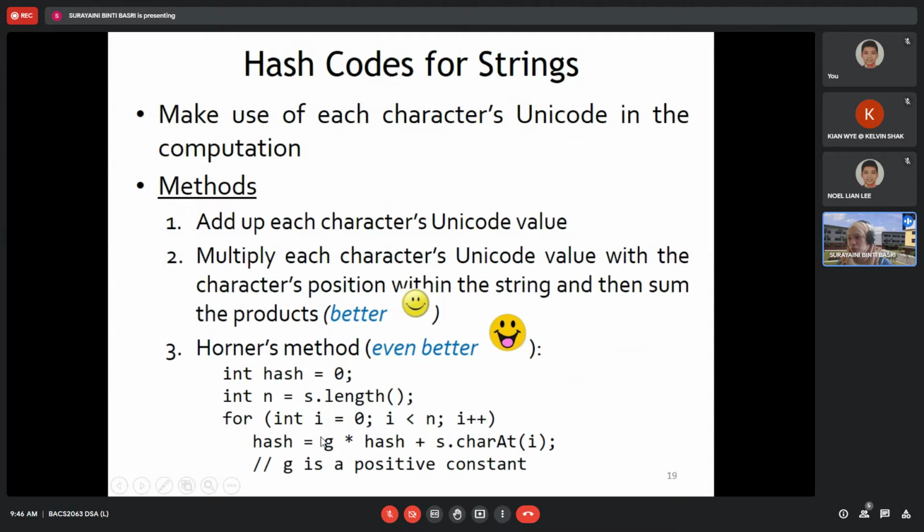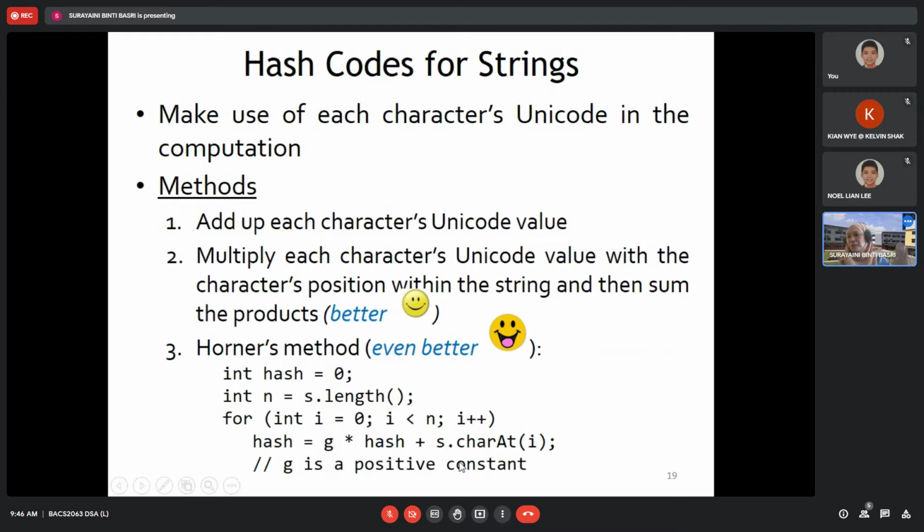It is not using modular, but it uses this: hash is multiplied by g, hash = g * hash + the character's Unicode value. Okay, so g is a positive constant.